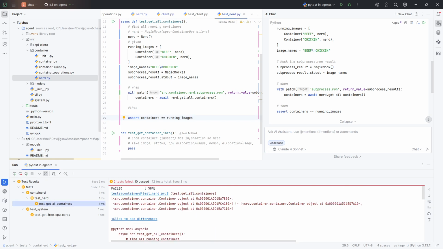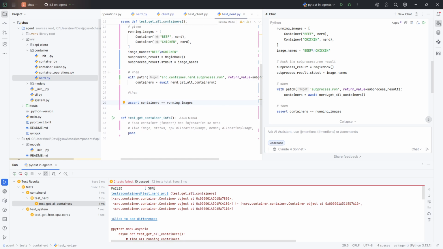Okay, so the test failed because the source container object blah and blah doesn't equal blah and blah. That's probably okay, because it is all being mocked and stuff.